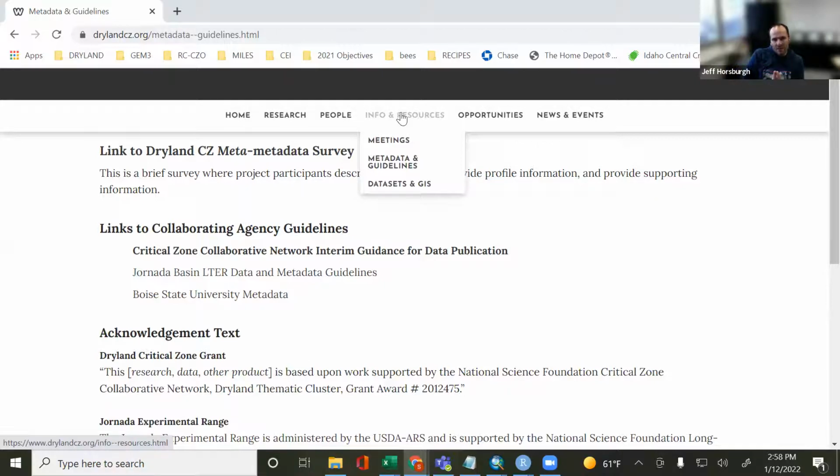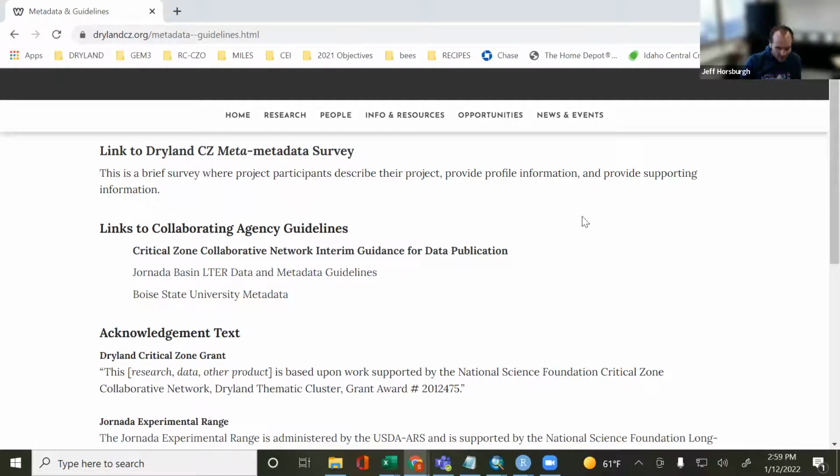How you present yourself to the public world is somewhat of a policy decision for you to make as a thematic cluster. And as Sue is saying, that could be in acknowledgement slides on PowerPoint presentations. It could be the acknowledgement sections of the papers that are being published as part of your thematic cluster. There are lots of different places where this potentially comes into play, and not just the data sets that you're sharing formally in different repositories. So I would recommend thinking about that at the level of the cluster. What sort of standard acknowledgements or standardized text do you want people to be adding to the products that you're producing and formally sharing, including presentations, posters, publications, data sets, all of those things that are coming out of your cluster as a product. Byung, does that answer your question?